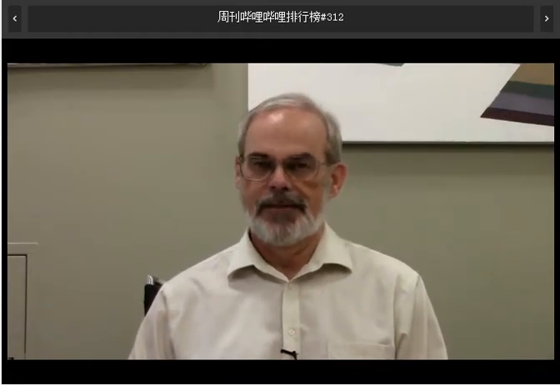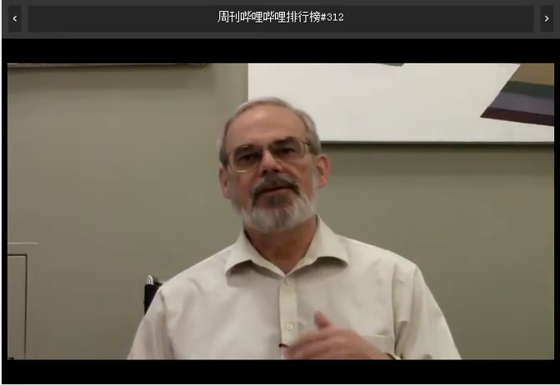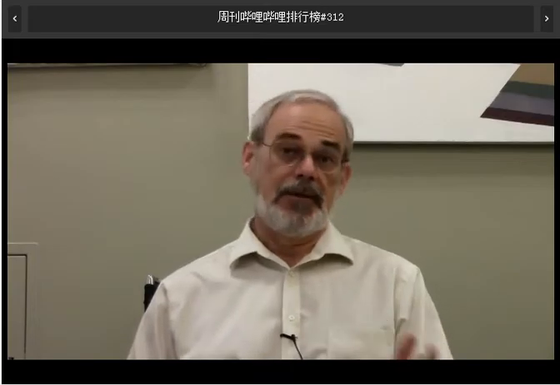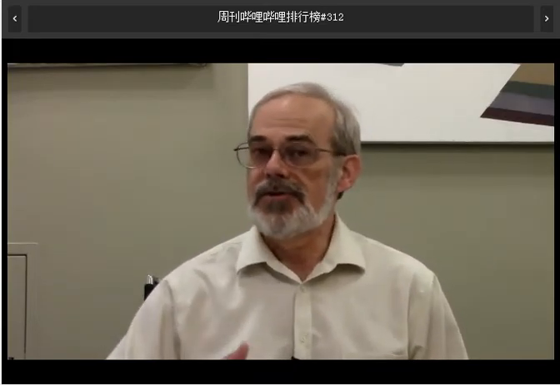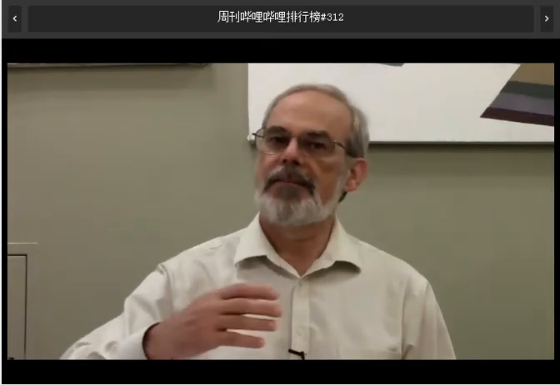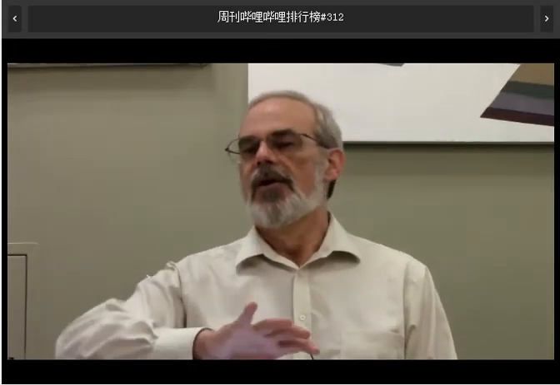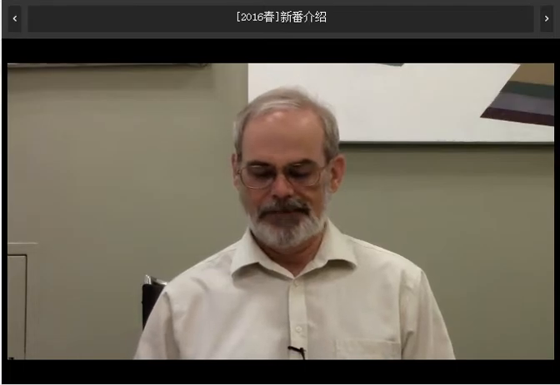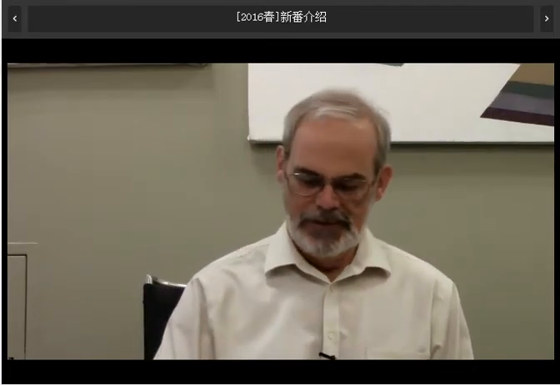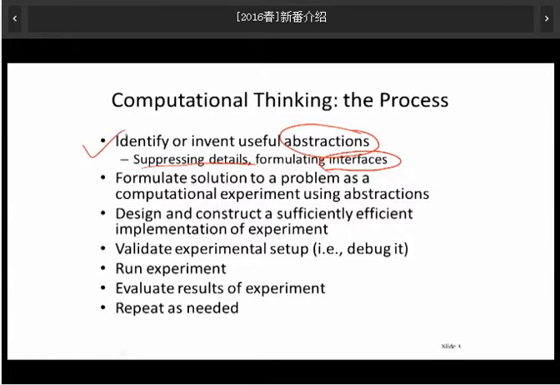What are the abstractions? Note, by the way, that I may have to take multiple runs at this. I may build a set of abstractions for my first pass at solving a problem, and then in using it realize I didn't get it quite right, and I may either have to add another abstraction or refine the interface, if you like, to a particular abstraction. There's my first step: identify the abstractions.